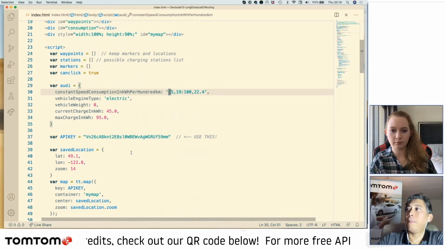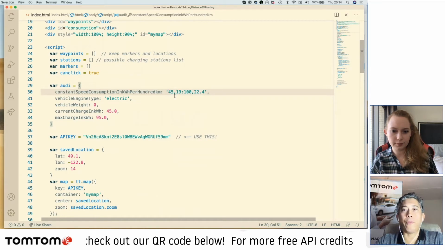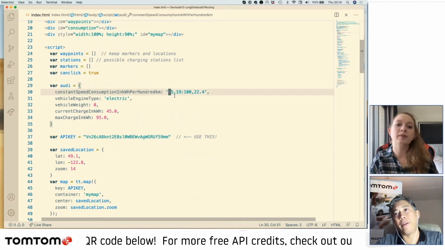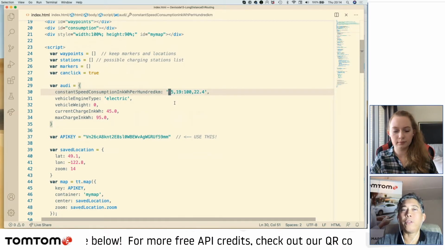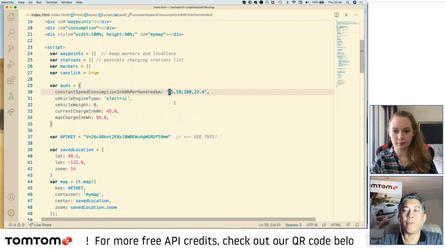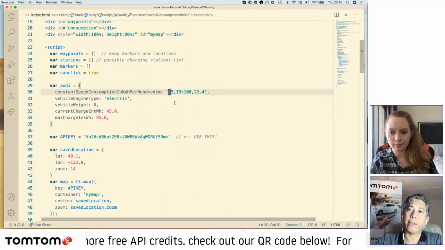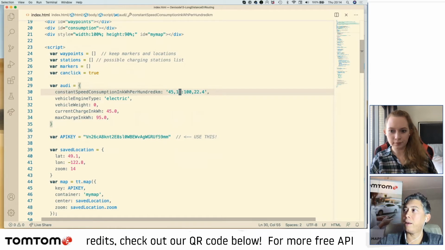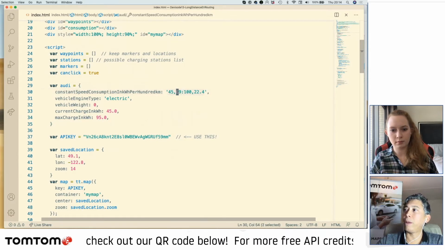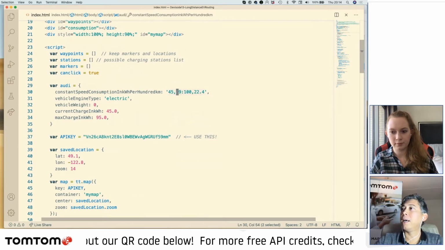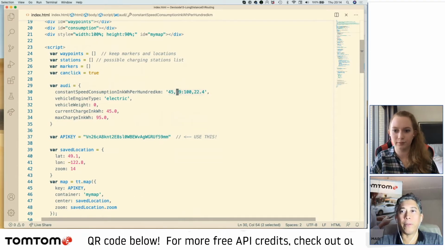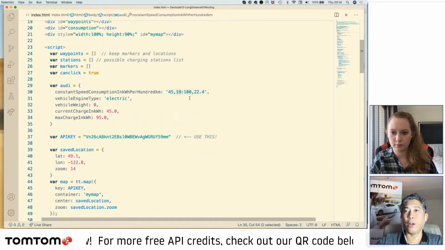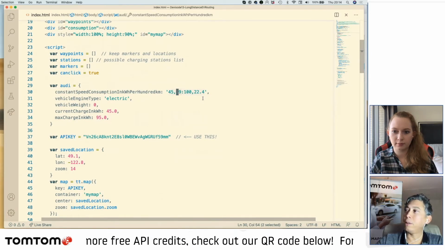Correct. The first one is for this medium mid-size auto. It's not a fully heavy auto. On city, I took information from a previous demo. We calculated that in city limits, at 45 kilometers per hour, which is this value here, the consumption should be around 19 kilowatt-hours. The other one is on the highway, at 100 kilometers per hour, and we have this value, 22.4.